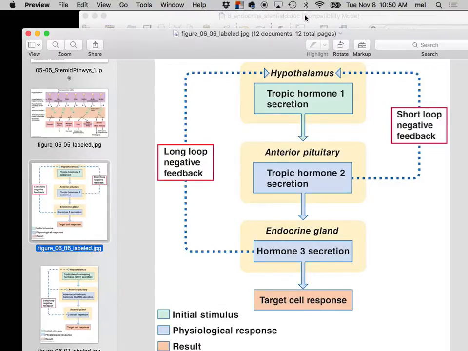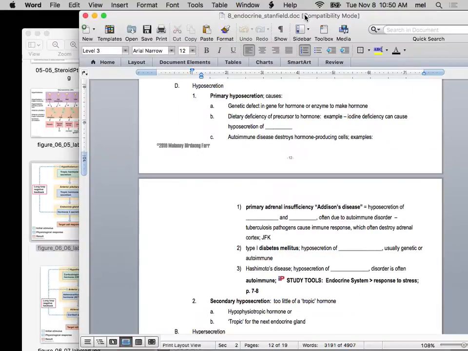So let's talk about some primary disorders. What could be going wrong at that bottom organ? If you have a primary hyposecretion and you've had it your whole life, it might be genetic, right? There's just something wrong down there and you can't actually make the levels of hormones. And it doesn't have to be thyroid, just so you know. Or does it make sense to you that if I had an iodine deficiency, would it be categorized as a primary, secondary, or tertiary hyposecretion? Primary, because it's easy to treat, but it's still primary, right? The problem is still occurring at the thyroid. It just doesn't have enough of the precursors to the hormone. That's still a primary hyposecretion disorder. It's just an easy one to treat.